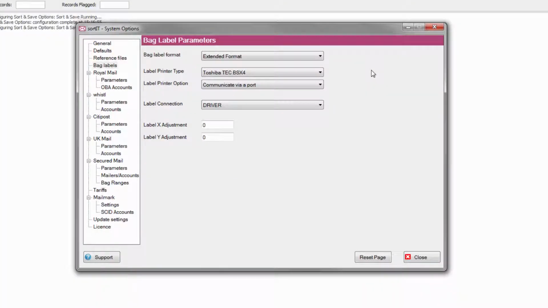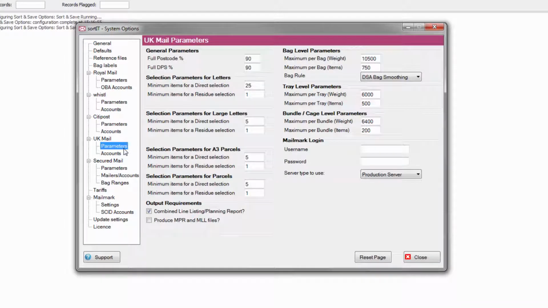If you have a specific parameter for a client that you need to use for your mailings, you can change them on a per carrier basis in the settings. Simply navigate to the carrier that you wish to change the settings for and change the specific setting in the window to the value that you want to use. Please note that any changes that are made will be made permanently and will affect all future mailings until the values are returned to their defaults.